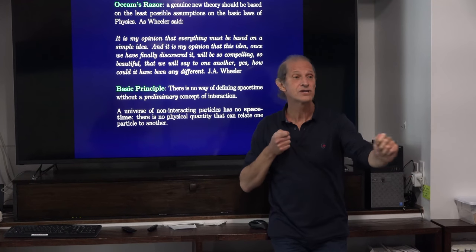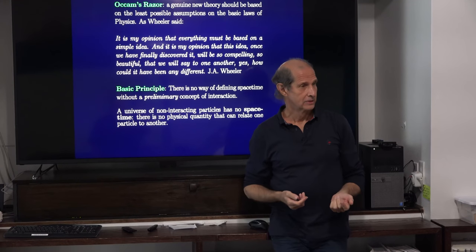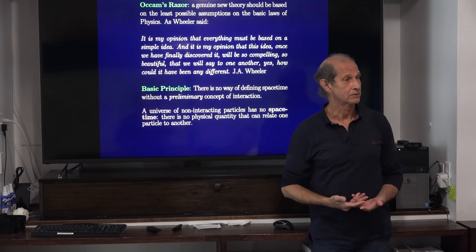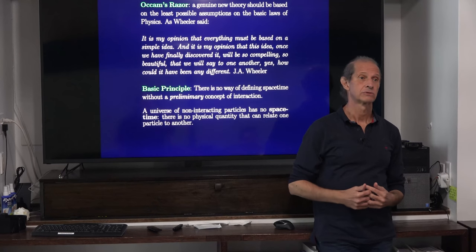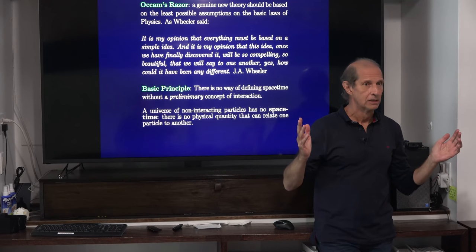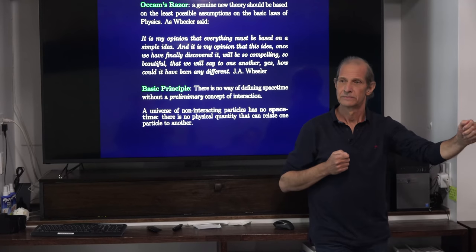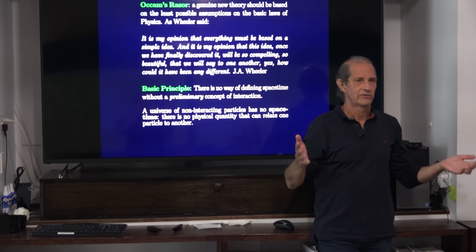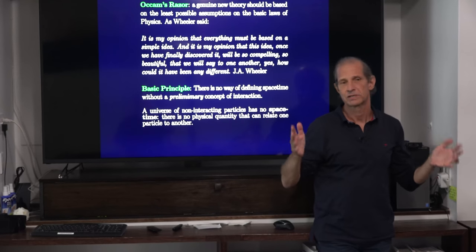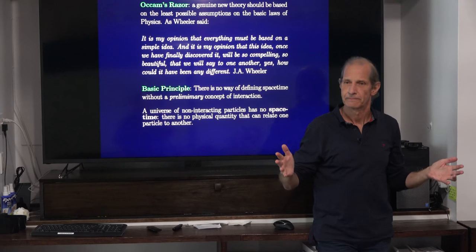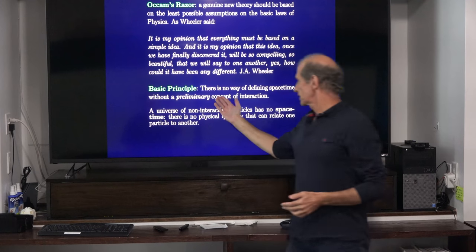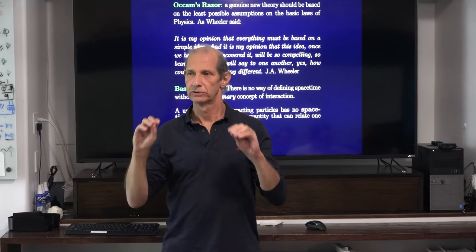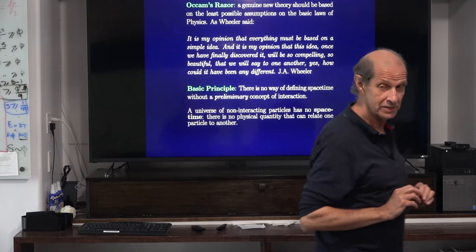If they do not interact, they cannot measure the distance from one particle to the other. After all, what is space-time? If you think in terms of what you measure, which is what a physicist should think about, you must be able to measure whatever concept you introduce in physics, in principle at least. How can you measure a distance if you do not interact? So that's why I'm saying, and that's very obvious, I think we all agree, it's a very basic principle: if you have a set of particles that do not interact, there is no possible definition of space-time. So that's why I insist on the fact that interactions are the objects we have to focus on first of all, before anything else, before space-time.